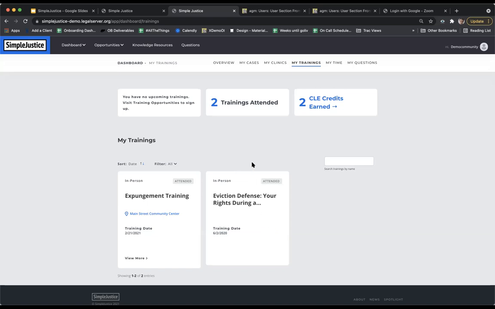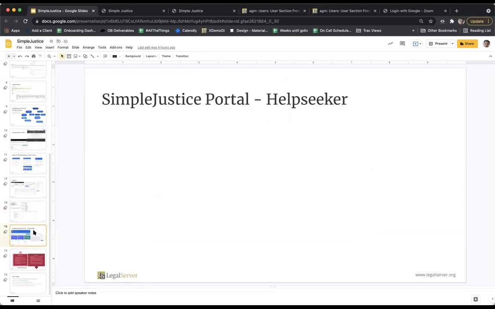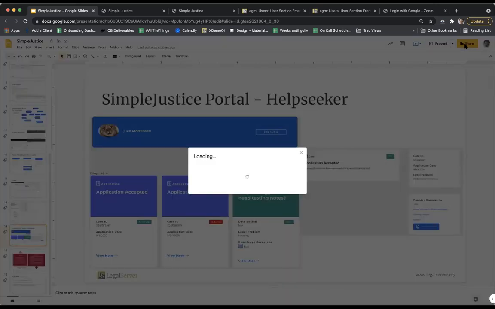There's similar functionality on clinics, which I'm not going to show today, because it does take some changes to the clinics module setup, adding volunteer slots instead of just users, and a few other tweaks that take a little bit to set up and go through. So I'm not going to get into that today, but please know that there is similar functionality there that you can use. You can also see my slides in case my demo did not work, but I would have a backup.